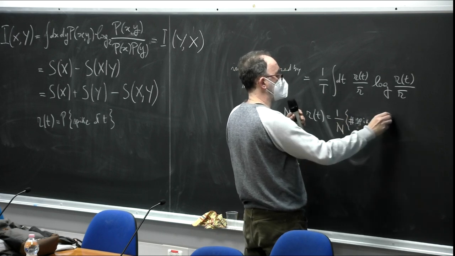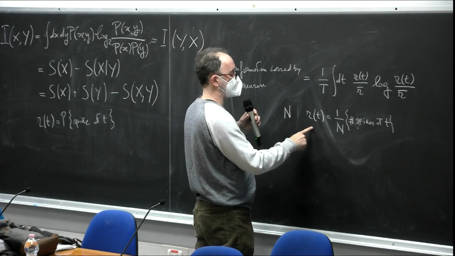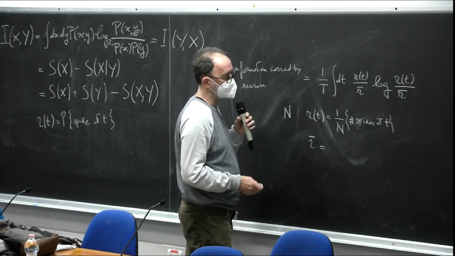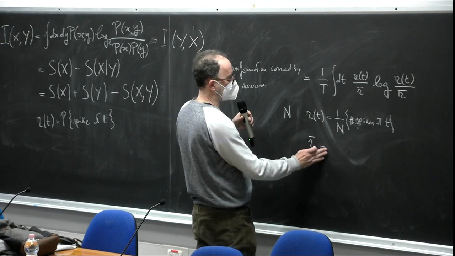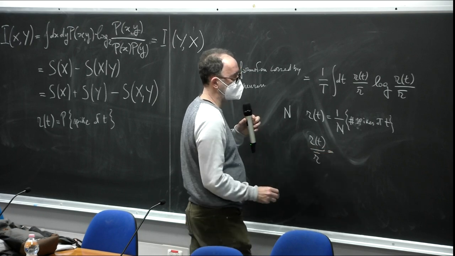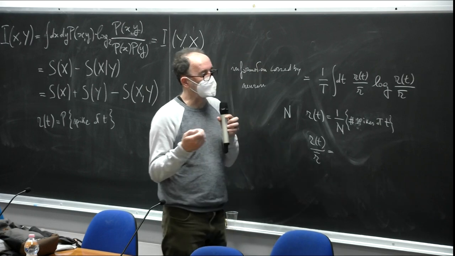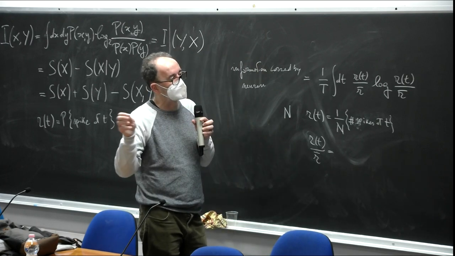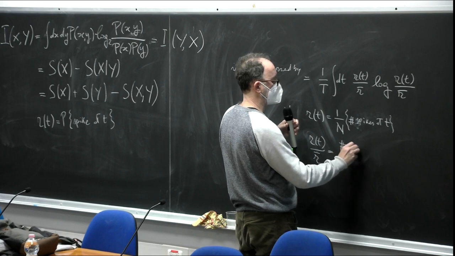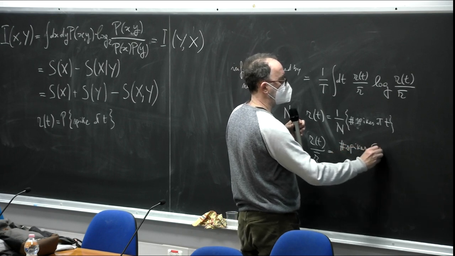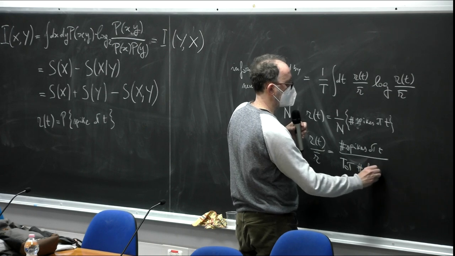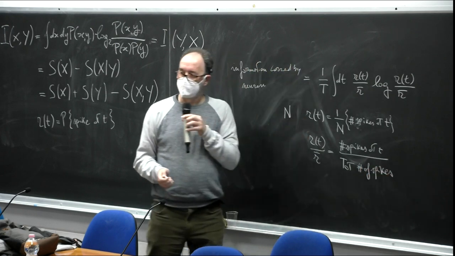So essentially, if you divide, then R bar should be this averaged over T, right? So R of T divided by R bar should be essentially the probability of having a spike at T. So if you look at a random spike, what is the number of spikes at time T divided by the total number of spikes. Okay. Is this clear?